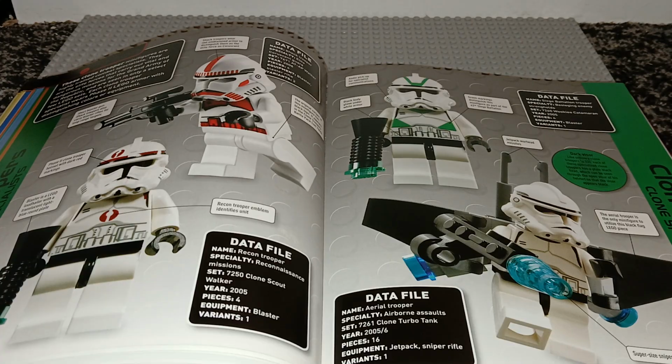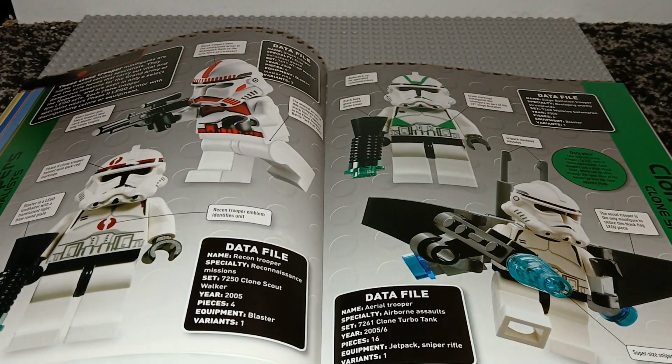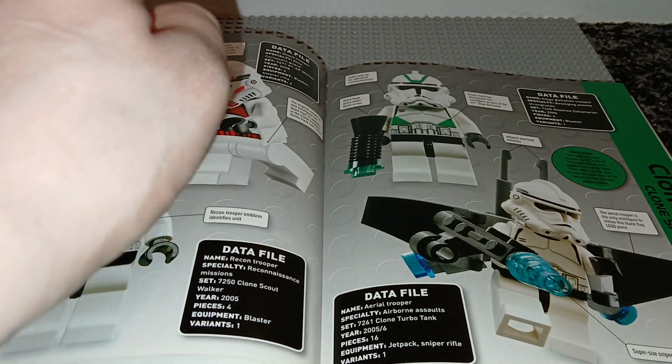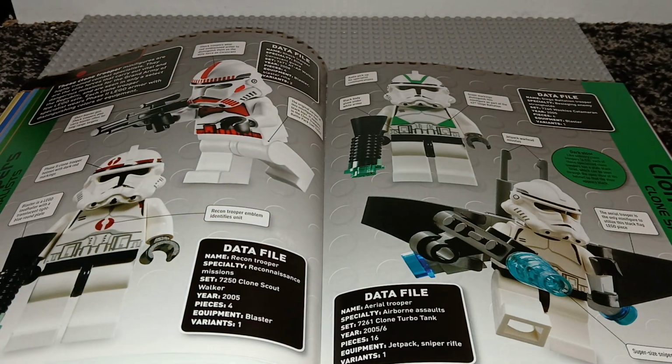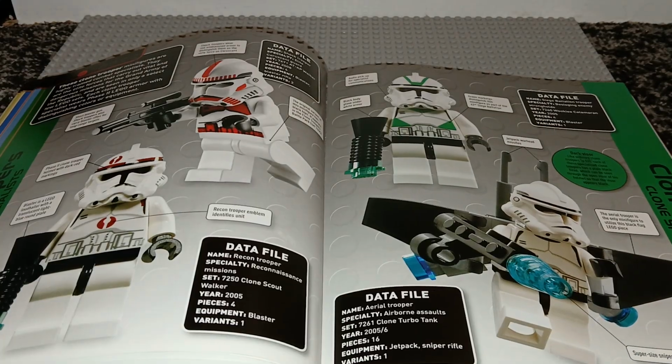But some cool figures. You've got the Recon Clone, the Shock Trooper, which it doesn't show you both variants, but there's a variant with a black waist. Fun fact, I was the first clone to try that white waist thing, which is now common. Got the Siege Trooper, and we've got the Aerial Trooper. Let's move on. And we're going to flip over the page here.